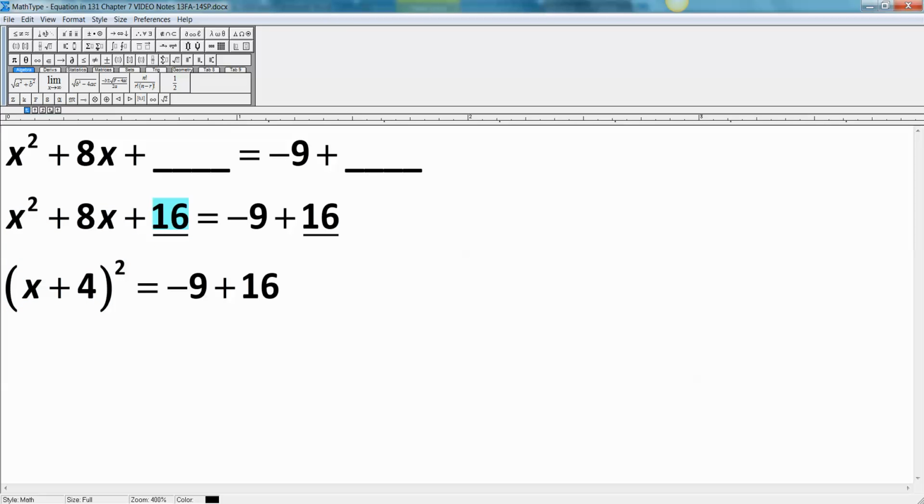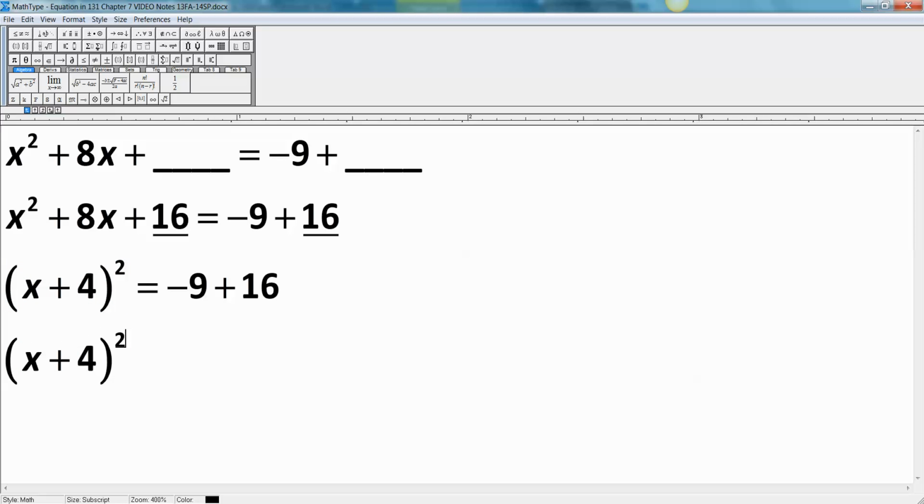By adding n squared here and adding n squared over here, you're making it turn into this perfect square trinomial. But this perfect square trinomial, if you FOIL it out, you're going to have right up there. So in other words, you're figuring out what number you could add on to both sides to turn it into this parentheses squared business that you want so badly. Now, why do you want it so badly?